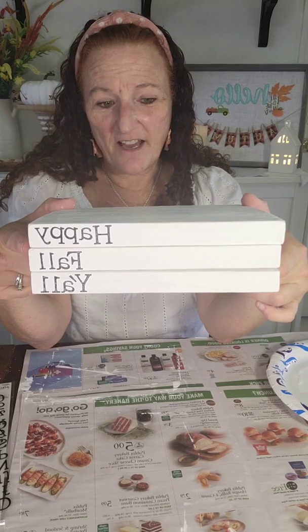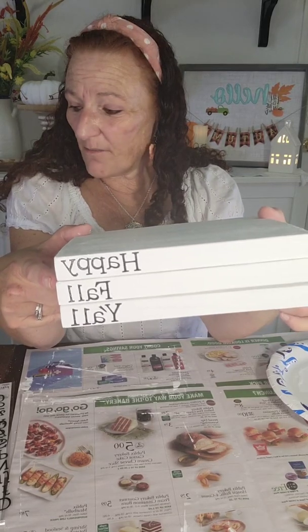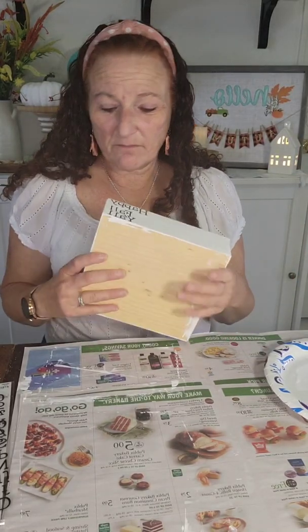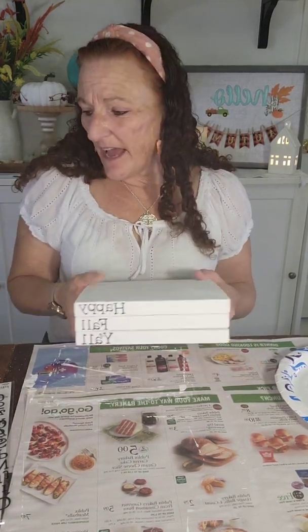I love this. And the fact that I had the wood, I had the paint, I bought the stickers and the ribbon, but I have the cutest little setup for the price of 13 stickers, which is pennies, and a little bit of ribbon.